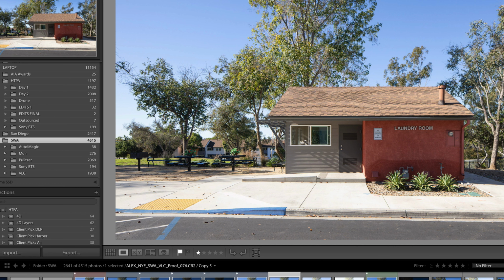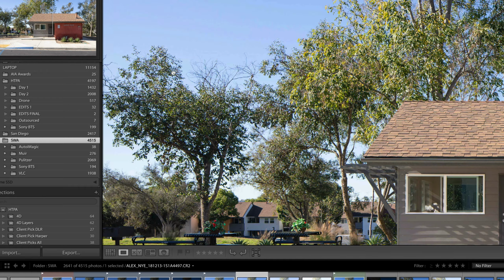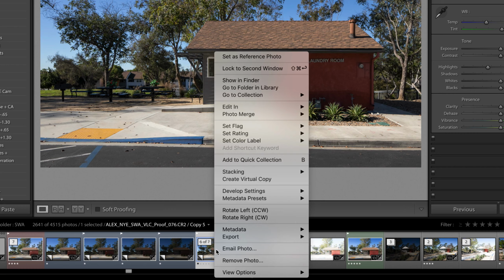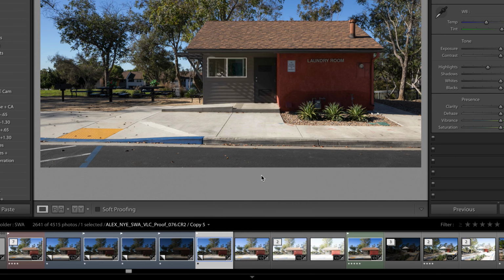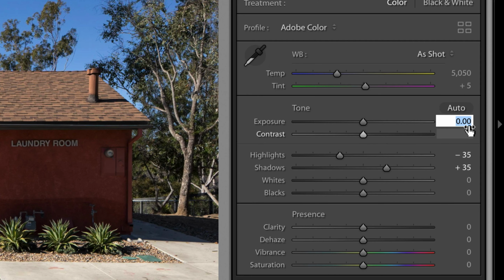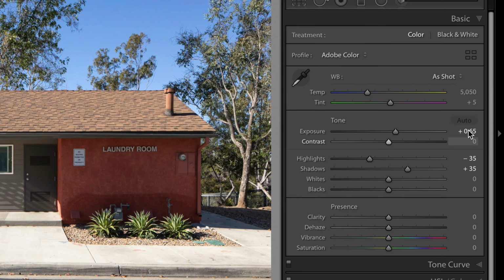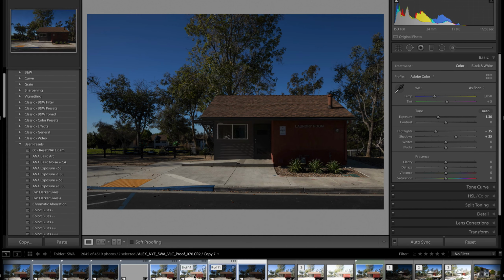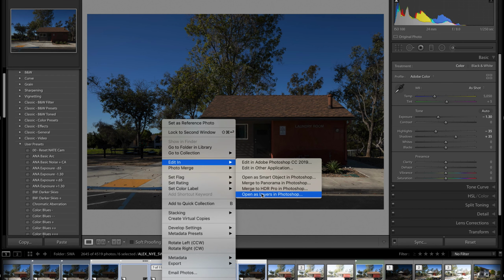Now I will quickly say there are certain occasions when you need to stretch one single raw exposure in one direction or another. For example, if there's a tree that blows in the wind and those bracketed exposures don't line up. In those cases, you would want to make virtual copies of it and raise and lower the exposure in 2/3 of a stop increments, and then use those layers to make your composite for that particular area.